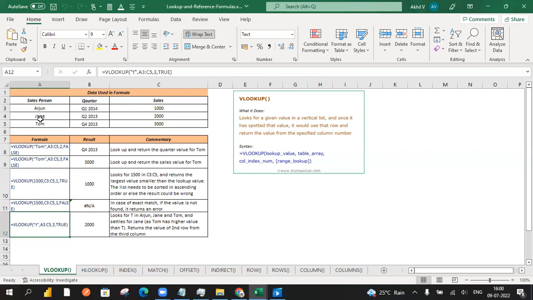It's going to check for the T in Arjun first, and Jane and Tom, and it's going to settle for Jane, as Tom already has the highest value compared to that. So it will return the value of the second row from the third. That is the reason we are getting the 2000 value here.